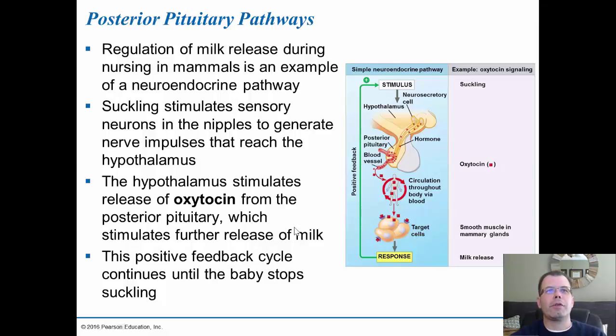And so again, you have this going on, and it stimulates further release of milk, and this continues on as a positive feedback until the baby stops suckling, and then the milk production stops. And so again, typically what you'll see is pregnancy will bring about this change in that the breast tissue will become more responsive to the suckling feature, and then you'll see the production of milk go up, especially during pregnancy, and then after delivery for milk production. And then over time, it gradually stops, especially as the baby is weaned off breastfeeding. And so you'll see the decrease in the production of milk over time because of the response. And so that's one of the things that the posterior pituitary pathway does, the regulation of lactation in mammals.